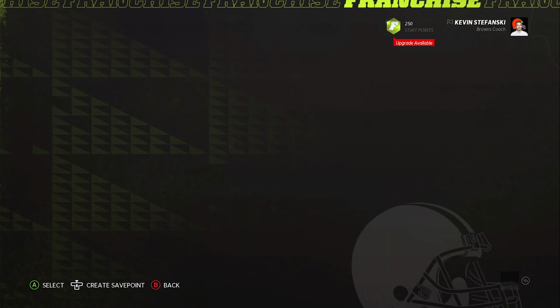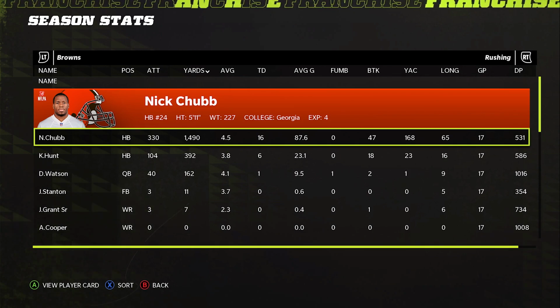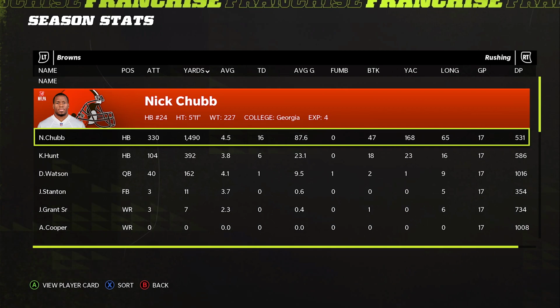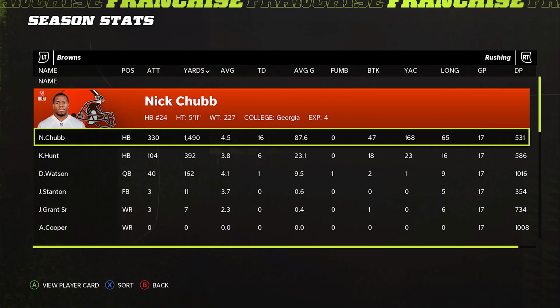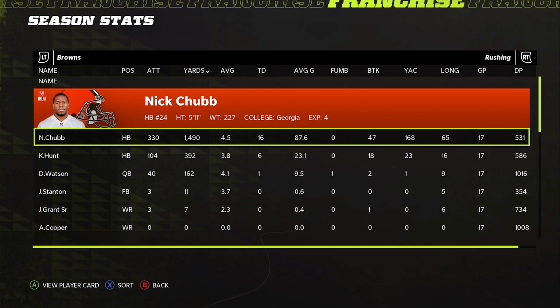I will say, though, this maybe has proven that the ratings do matter, because that first team with all the 99s in run block and all that, they had 5.8 yards per carry. Touchdowns were kind of similar. Less yards, though, on almost the exact same carries. Even the backup numbers were worse. The quarterback rushing numbers were worse.